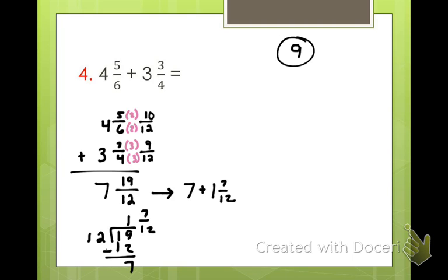Notice that 19/12 is the same thing as 1 and 7/12. So now we're going to go ahead and add those together. What would 7 plus 1 and 7/12 be? 8 and 7/12. Can that be reduced at all? No, it cannot. So that is your final answer.